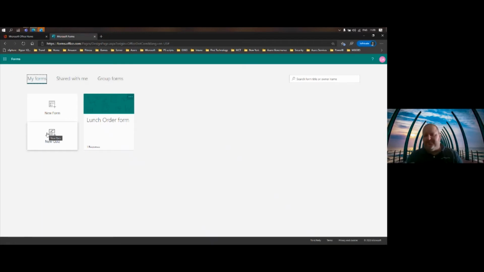So again, very powerful. For health and safety quizzes, if your organization does health and safety, and you need contractors to fill in forms all the time and sit through induction courses, you could set up a quiz and send it out to the contractor. They could fill it in, and if they get over 80%, then they don't have to sit through the induction courses. If they get below 80%, they have to sit in the induction course. So there are so many things that you can do with forms.